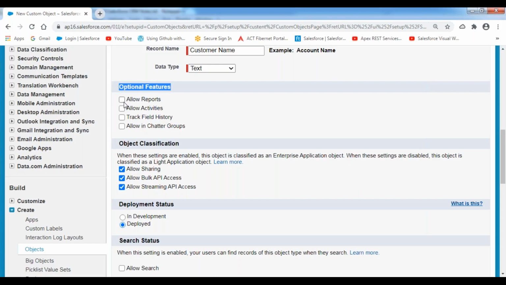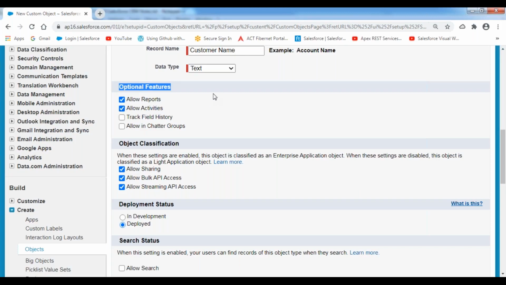For that reason, we are using Allow Reports. This option informs Salesforce to allow me to generate reports based on the records available inside this object. During the reports concept, we'll see how to generate reports. Everything in detail we'll see.